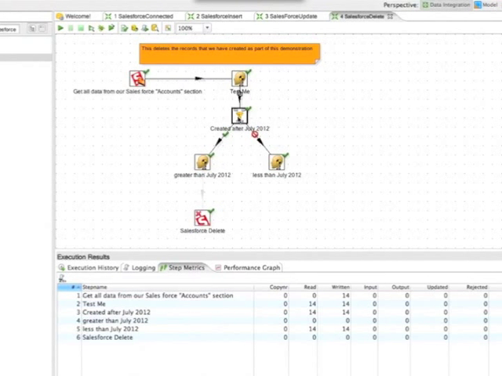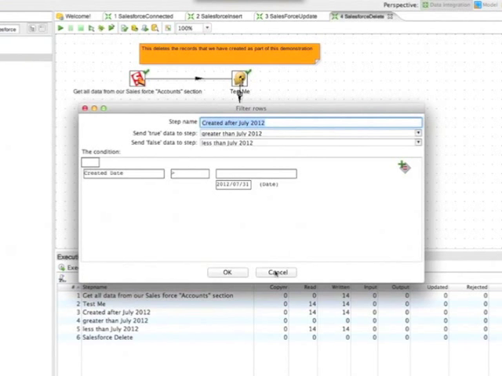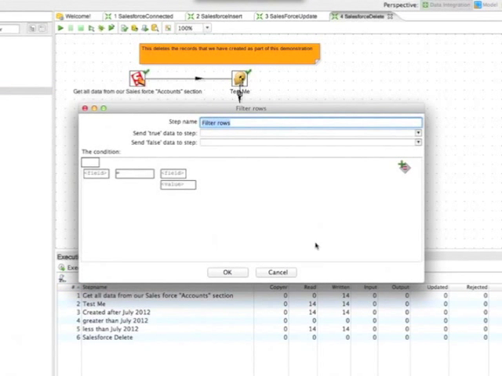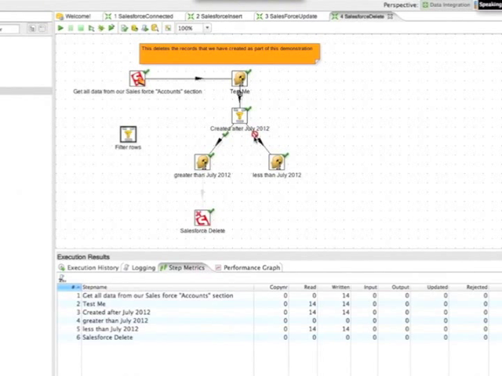And then in the filter rows section, I'll just show you how I found it. I just type filter here, and this is the step that I've dragged onto the canvas and then changed its name so that when I look at it, it doesn't just tell me it's filtering rows, it tells me exactly what kind of filter rows, what I'm filtering on. So that if anybody then picks this up after me, they're able to effectively figure out what's going on without trying to debug the specific code that sits inside that filter step.